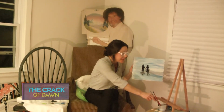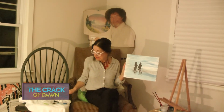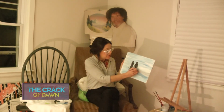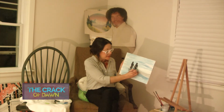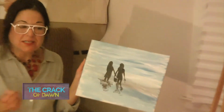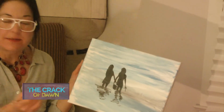Now I have a little brush. This is also a very skinny brush. It's not a Jamoki brush because I returned that one, I think. I don't know. But we have a lot of brushes there. Now she is holding a shovel. So I'm going to make a little handle like this and a little stick that goes down. And then I'm going to put in a shovel. And the shovel is just, what do you call it? A trapezoid.